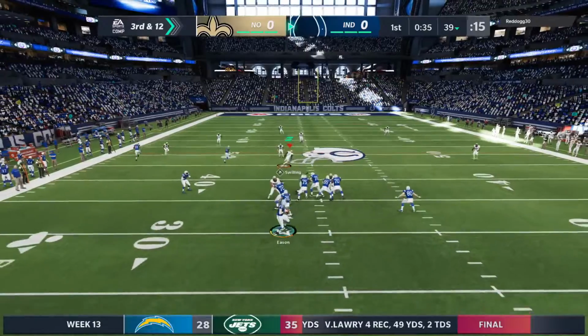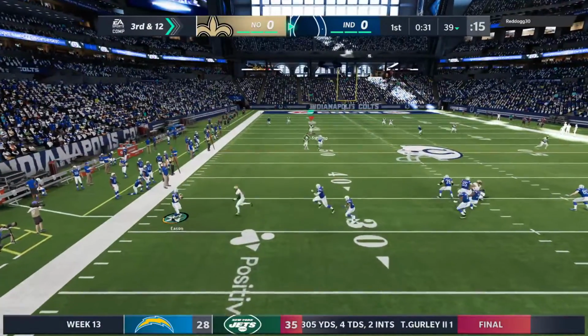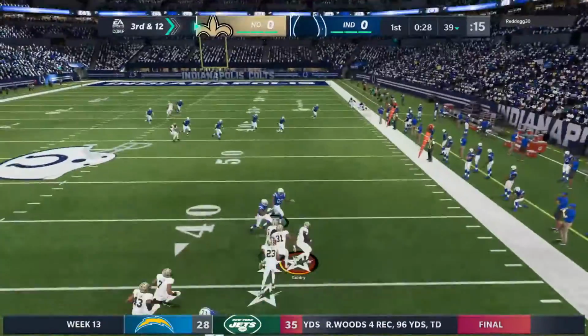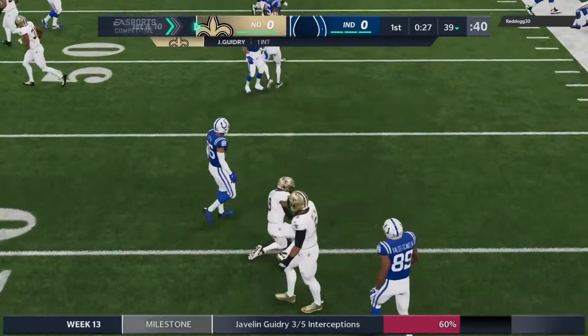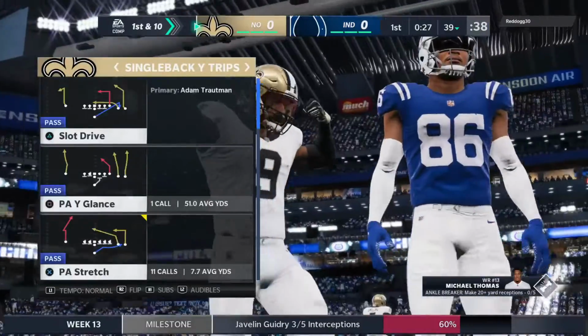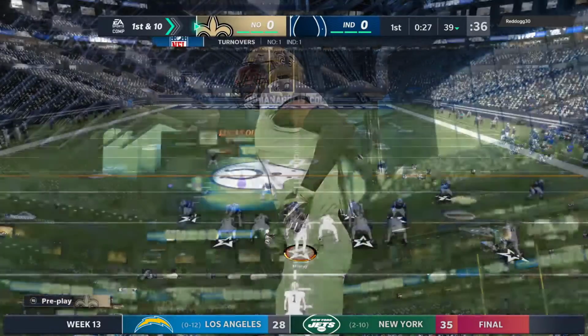Eason going to throw it out of the shotgun. And this one's tipped and intercepted. Picked off around the 37. And his guys are going to take over at the 39-yard line. He had a little bit of the turnover bug last week. 3 interceptions. Not an absolute disaster, but another one here.